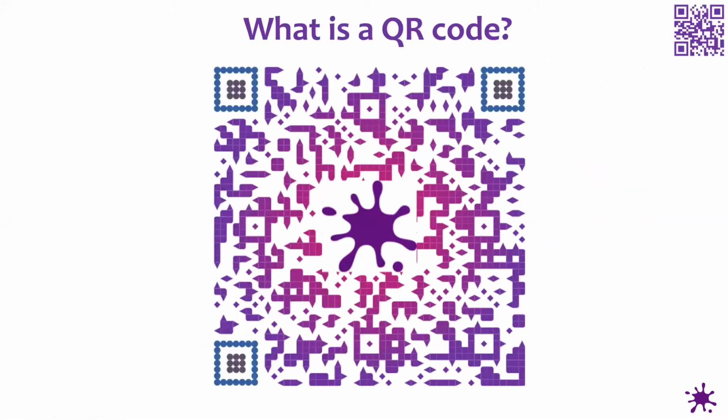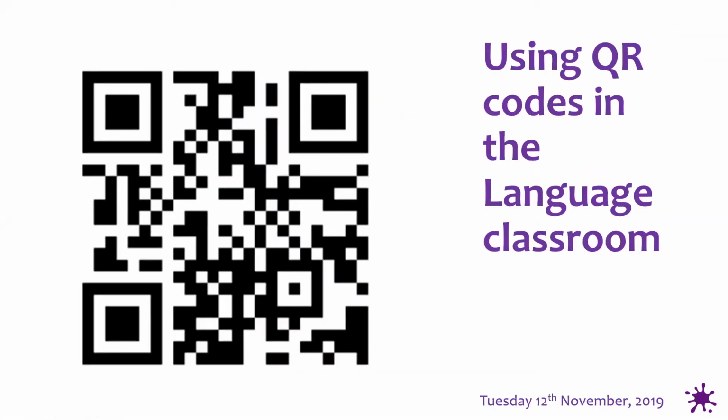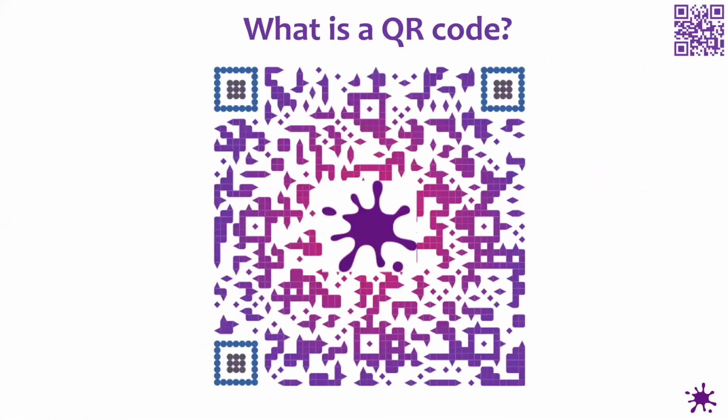So on this slide, you can see I've just gone to town. Usually QR codes are kind of the boring black ones with dots, but you can create coloured ones. You can put logos in. If you look in the middle, I've put my little purple ink splotch as a logo. You can have different colours. Instead of dots, you can have all sorts of different shapes. So you can really just go to town with how you design your QR code, and generally they're free to create.